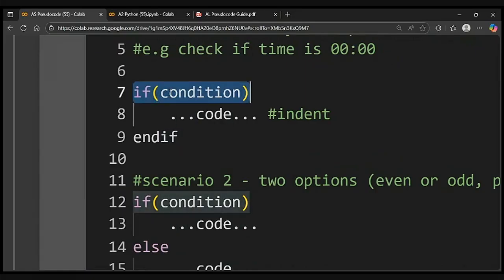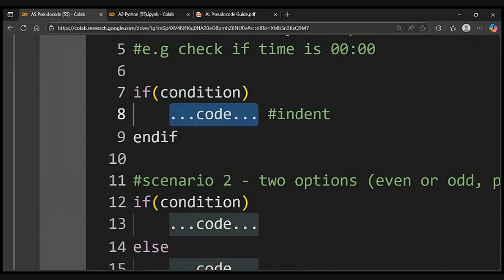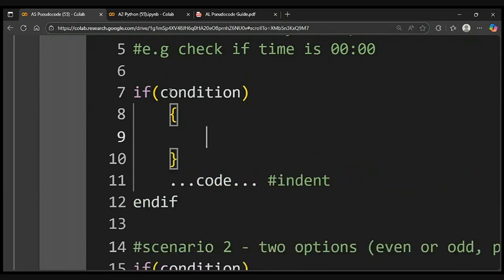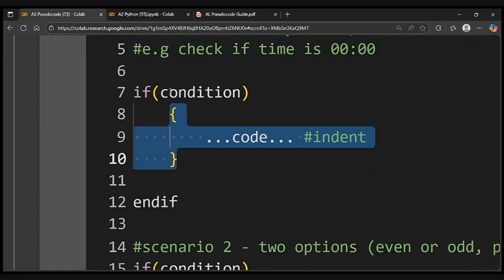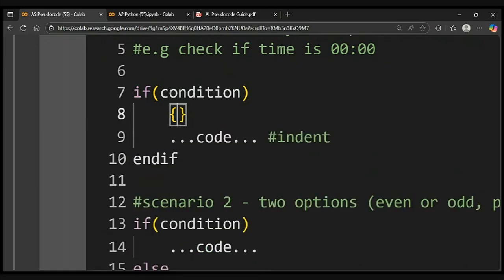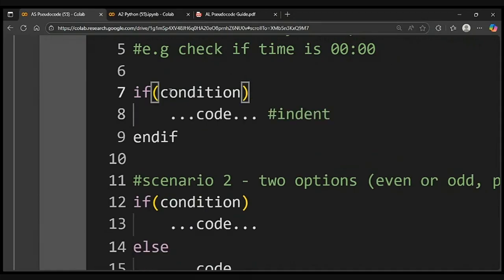Okay, so if this condition is true, only then will this code execute. And the technical reason for this, you should understand, is that Python doesn't have brackets. Like Python does not support indentation using curly braces. So if you have ever written code in JavaScript, C++ or Java, you can indent in any way as long as the code is wrapped inside the curly braces. But Python doesn't have these, and pseudocode doesn't either. So that is why we indent to show that they are both dependent.